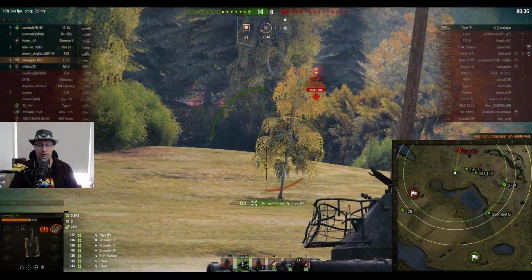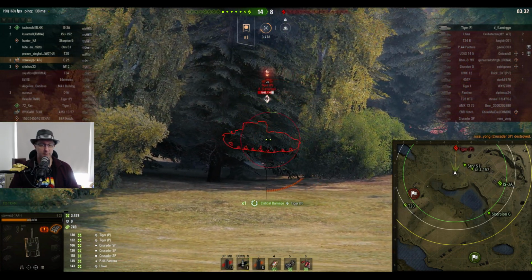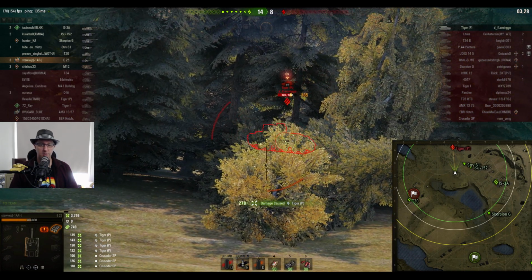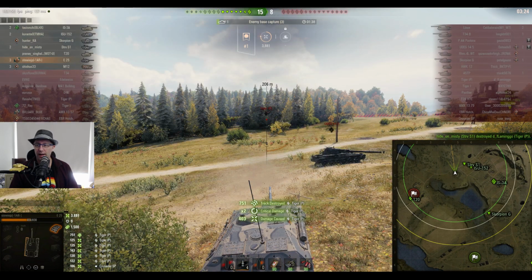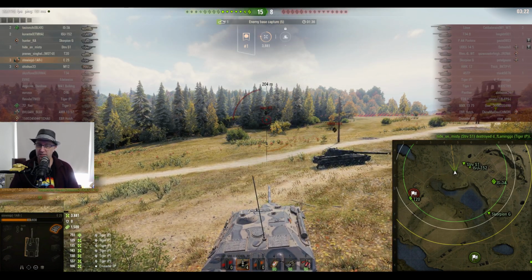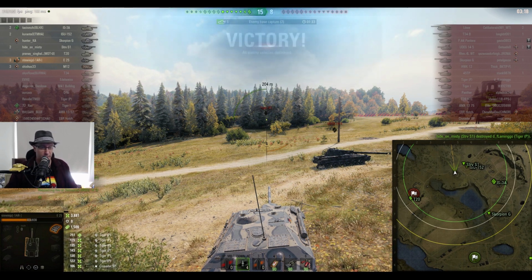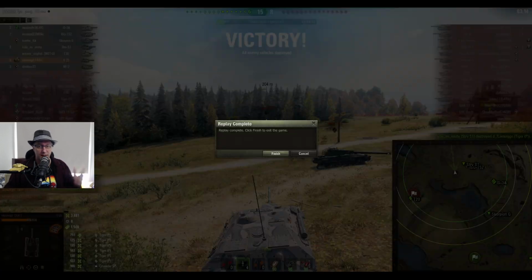I want to keep him spotted because he's going back to the forest, back to the bushes. I'm just going to keep shooting him, down to 920 hit points. I've got 6 rounds remaining. Shoot him and track him, and the Striv gets the kill just as he goes unspotted. 1500 assisted damage, 3811 damage done. That's what the game suggests, and I'm going to call it.